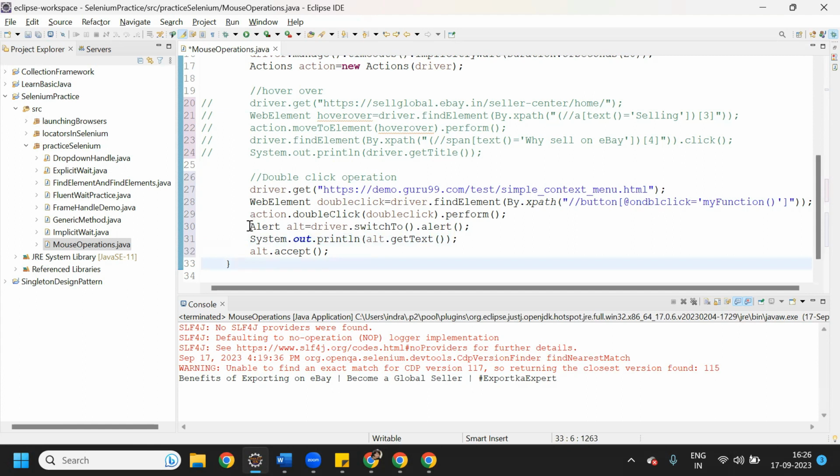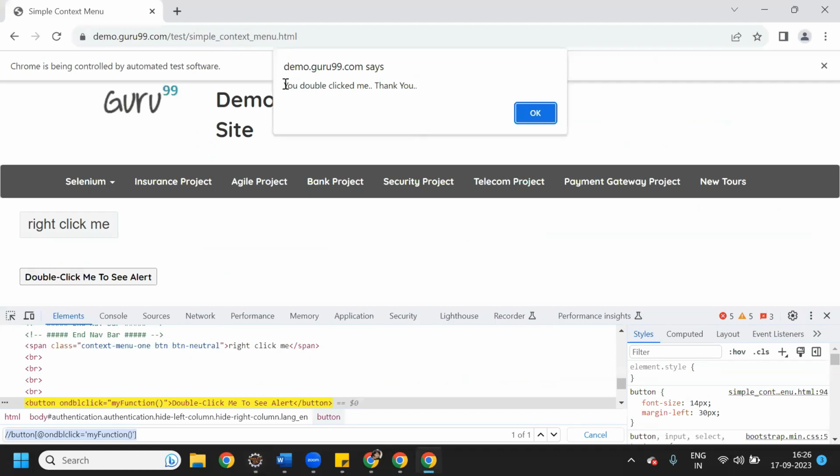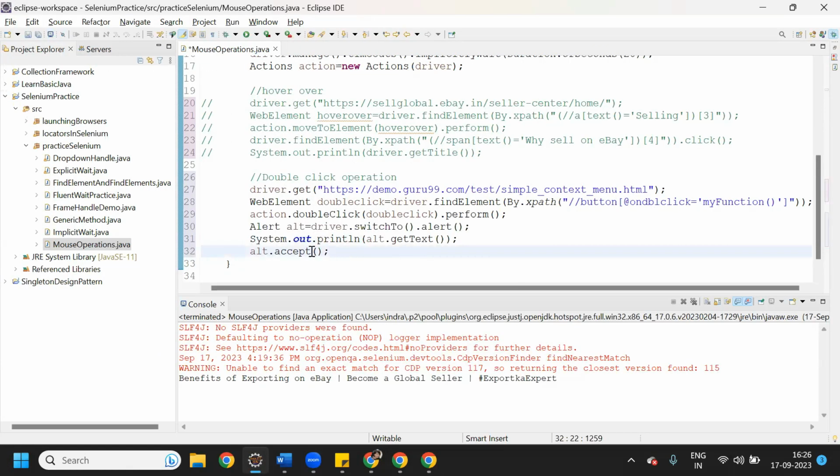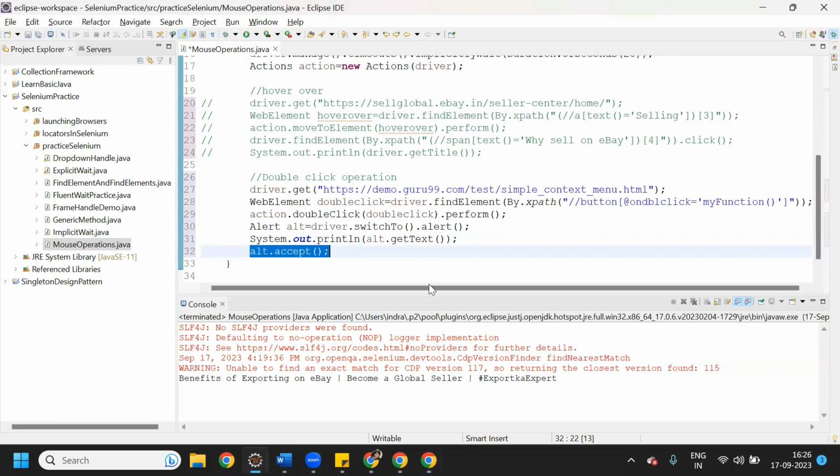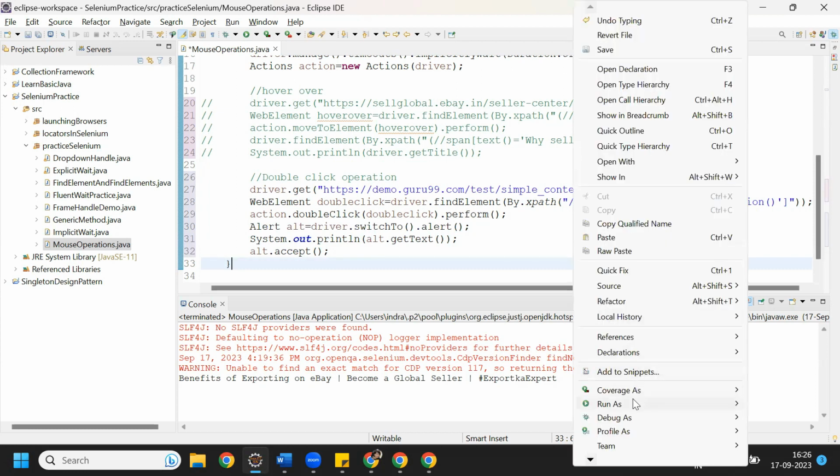But as of now, you can understand this is the syntax of switching to any alert pop-up, this is the method to get the text of this alert pop-up, and this is the method to accept, to click on this OK button, right? So let me execute this program.